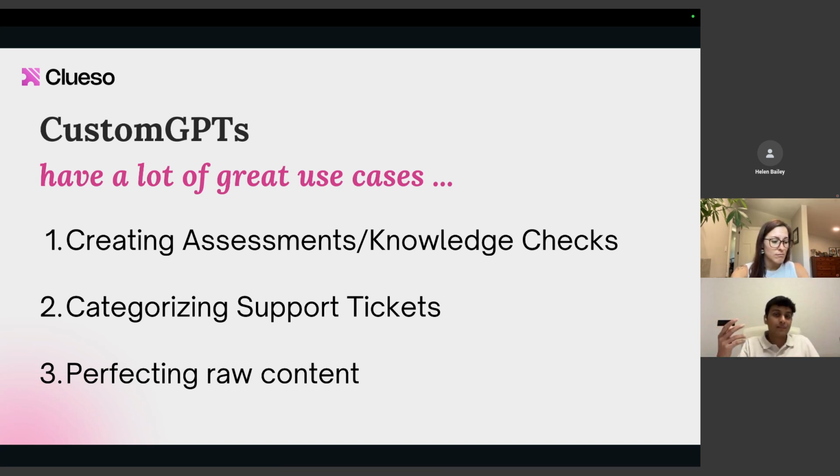For example, one of the custom GPTs that you build could take in a course transcript as an input, and then from that it automatically creates different knowledge check questions in the specific format. So you could have one custom GPT that takes in a course transcript as the input and gives you an output of multiple different knowledge check questions in multiple choice format with 4 options as well. That could be one of the custom GPTs. So you can essentially build custom GPTs that help you create all of these assessments and knowledge checks very quickly.